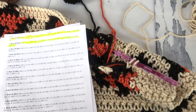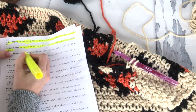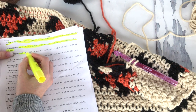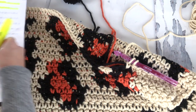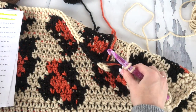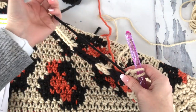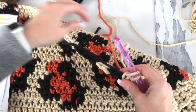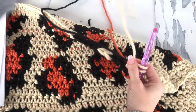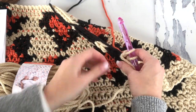I really highlight as I go because I mess up if I don't keep track. So I highlight off that I've done my 8 in main color, and now I have 1 in A, which is my black, and then I have 4 in main color. So sometimes I can sort of do a couple at a time. So I'm going to yarn over with my black. Now I'm actually on my wrong side right now. So whenever I'm on my wrong side, I want to try to pull my tails to the wrong side.